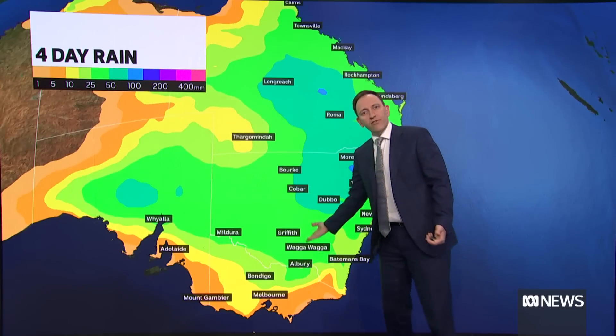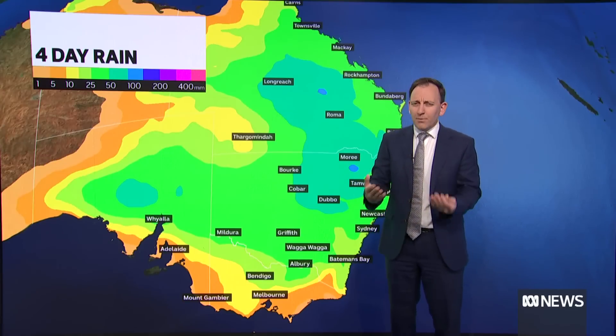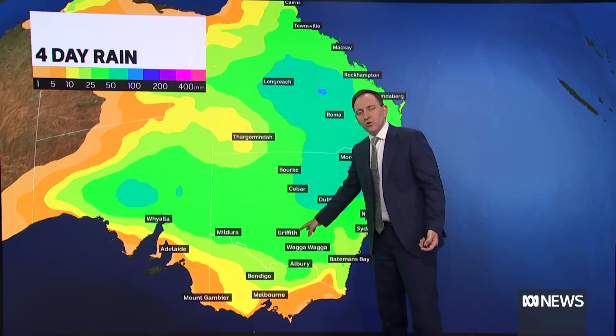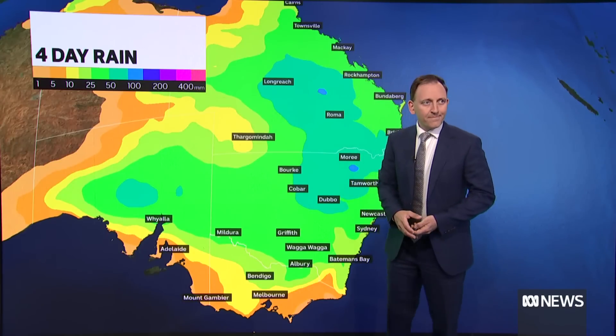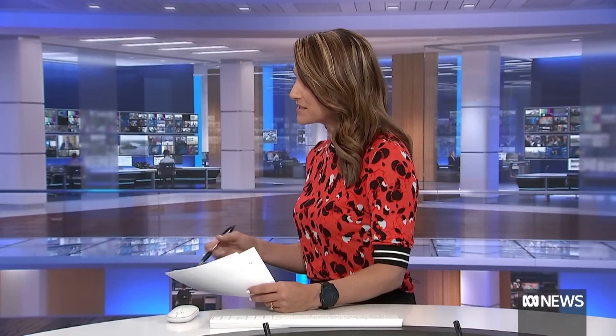You can see the rain extends right down through the southern Murray Basin. So renewed flooding is also likely, and some of that could be major, through the central west and also the southwest corner of New South Wales. And also a high risk of dangerous thunderstorms for much of eastern Australia this week.